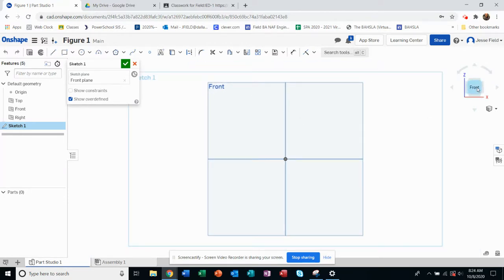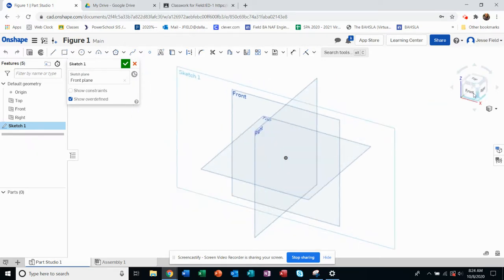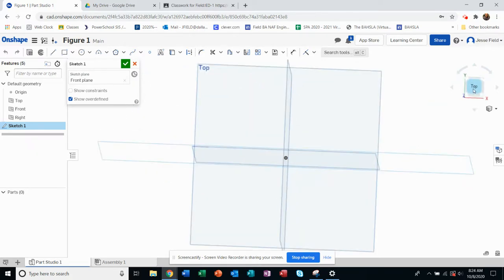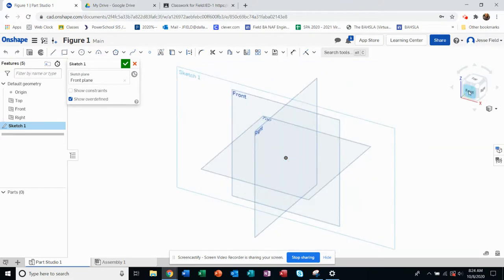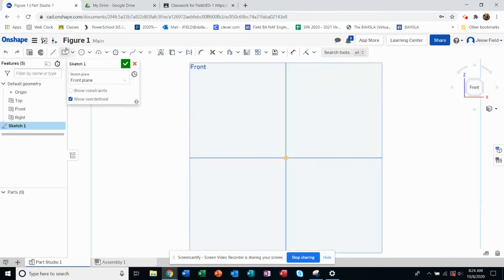Whenever you click on any of these faces, that will just take you to a view of that. If you want to see the top, for example. It's obviously just a 2-point rectangle. I like to start right at the origin almost always when I start a model. So if you want to copy that.